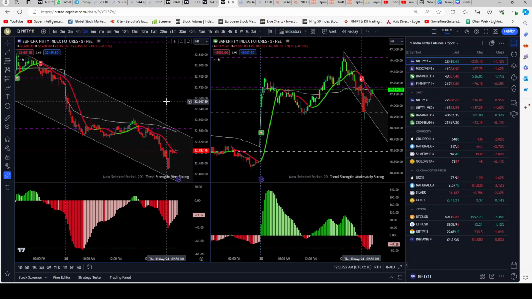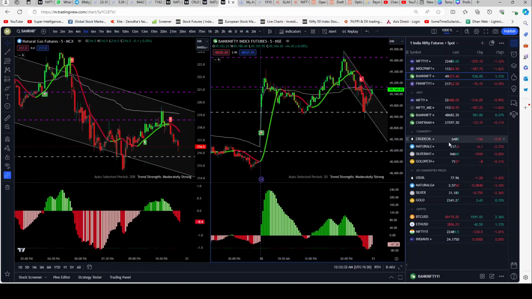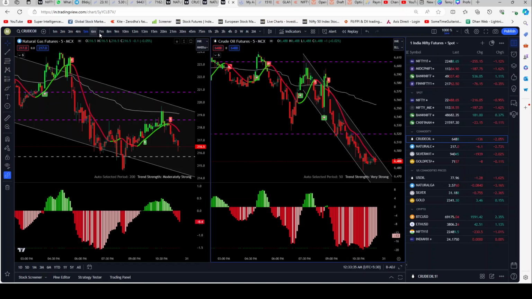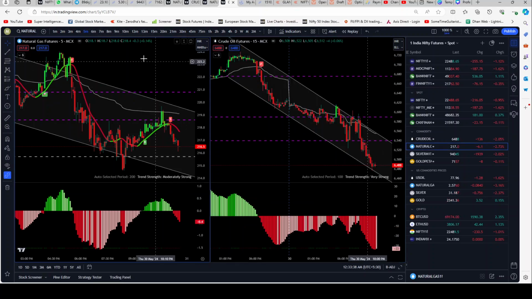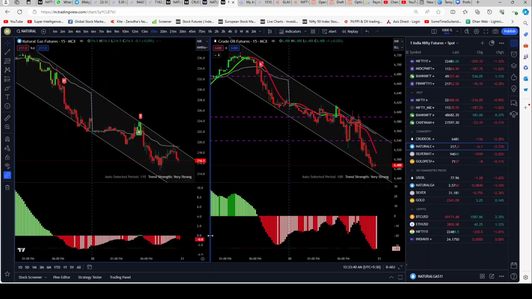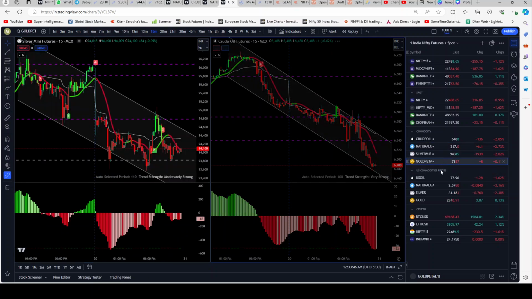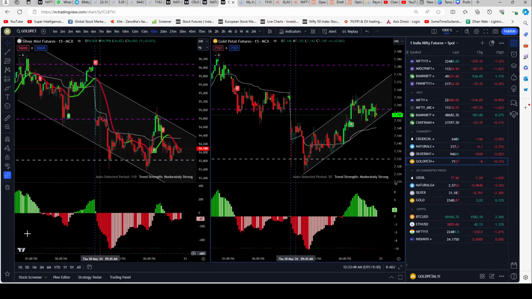When I'm trading commodities, all I do is I click on here, I'll click natural gas on the left hand side, crude oil on the right hand side, and then I'll change this from 5 to 15 minutes for crude, and this natural gas also I will change to 15 minutes. Or I will have silver on the left and gold on the right. Again, everything will remain the same apart from the time frame. When I'm trading Nifty, Bank Nifty, mid cap and Fin Nifty, I'm on 5 minutes time frame. When I'm trading commodities, I'm on 15-minute time frame, no other changes. So that way also this works great for me, so I don't need to change many things. I just need to change a time frame.